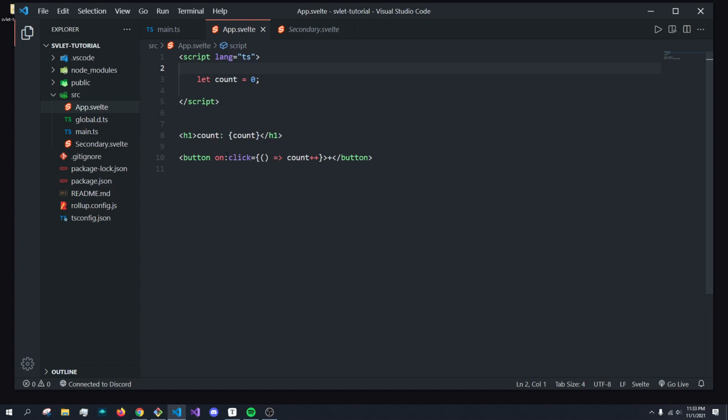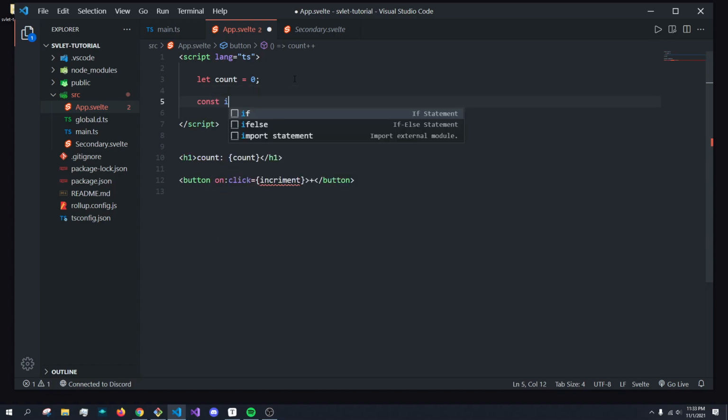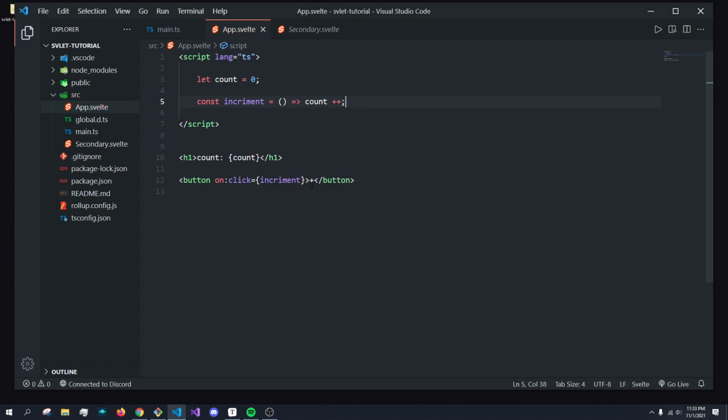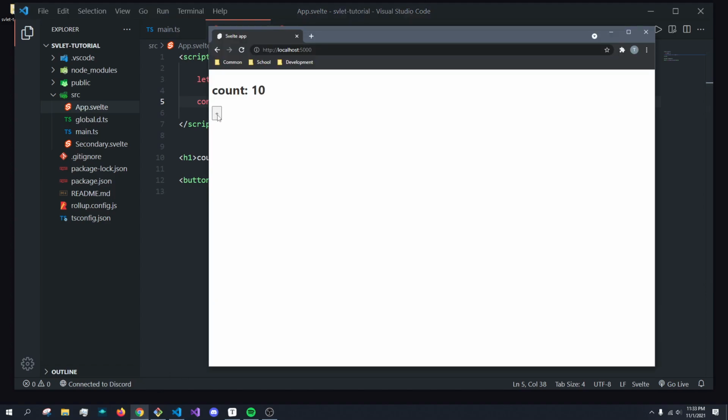Now, there's one other way we can call this function, because yes, I do like this better, but it could be a little confusing, and most of the time we don't have one-line functions. What we can do is pass in a function in here, and we can do increments, just like so. And again, we have to create that, so I'm going to do const increments is equal to parentheses, and then I'm just going to do counts plus equals 1, or counts plus plus. And just like before, we have our same kind of thing, but we're calling the increment function there instead. As you can see, it still works.